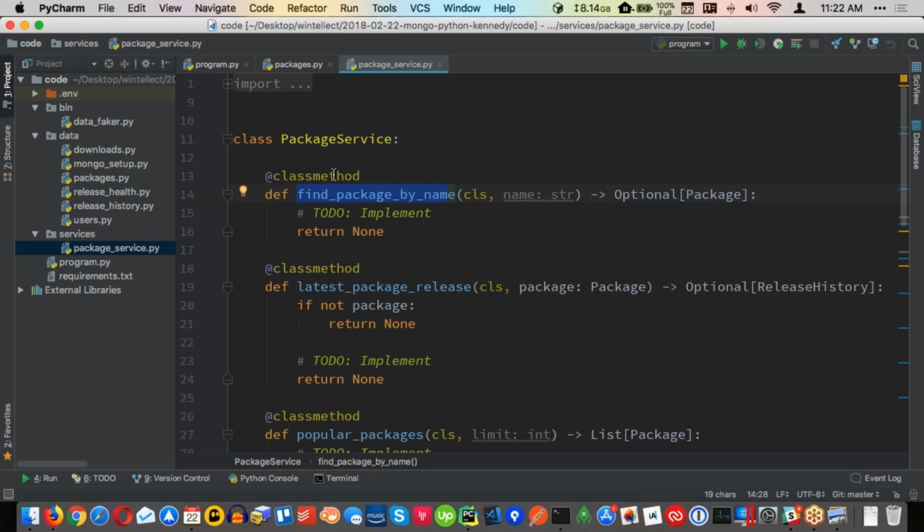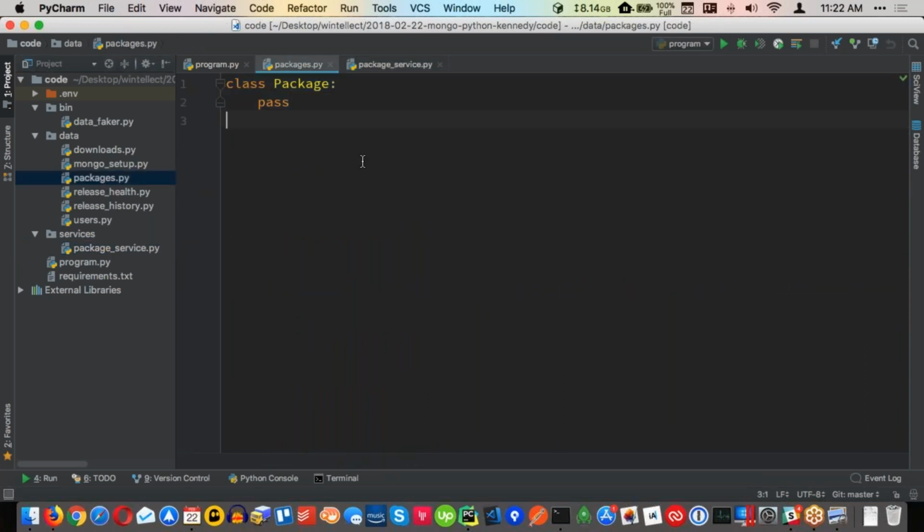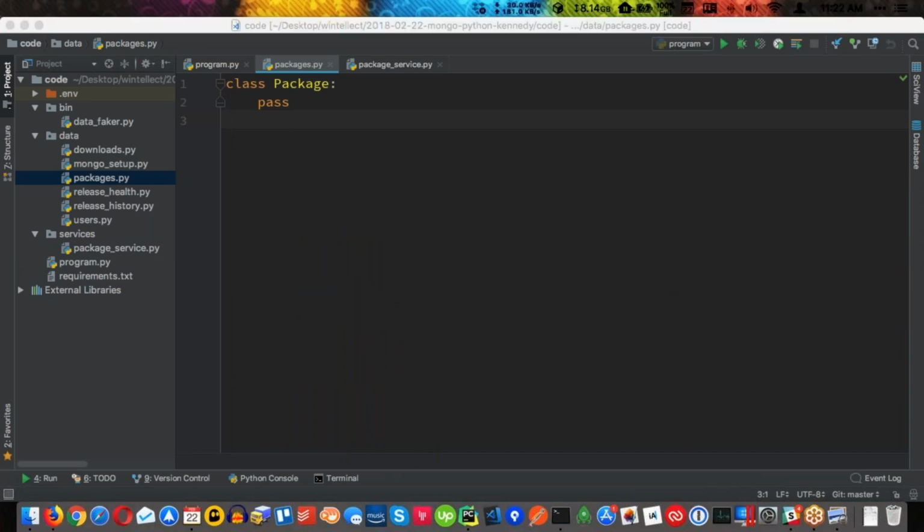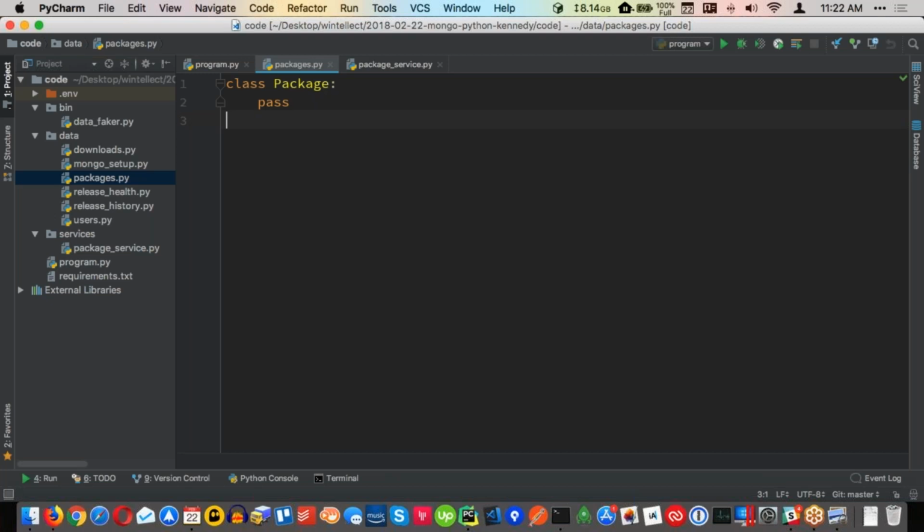All right, so the place to start to make all this work, of course, is to focus on the packages. All right, I see there's a quick question from Dragon. How do you relate packages to users? Let's hold that thought for just a minute. We'll come back to it when we do this here.